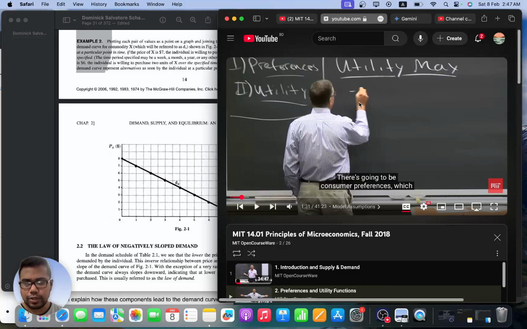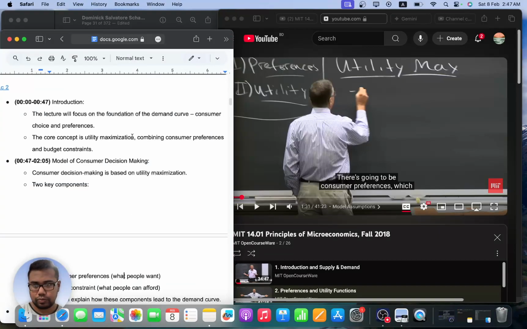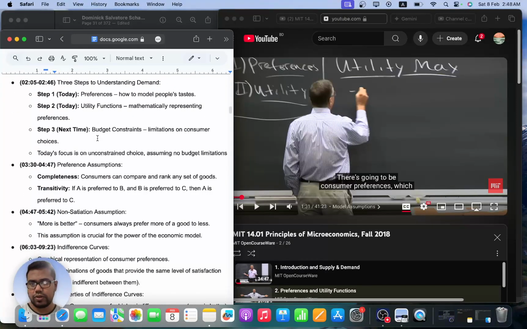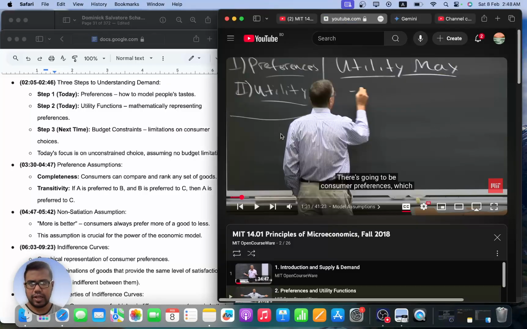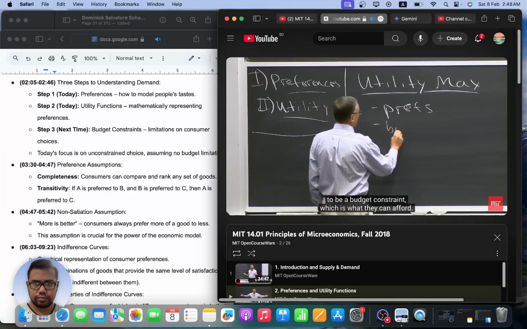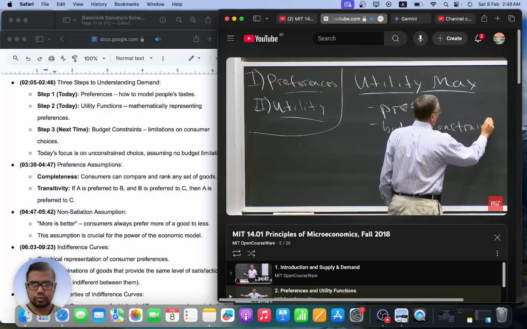For us to maximize our utility, given the scarcity of resources and the constraints we have on an individual level, we still want to maximize our utility. That is the fundamental property of this operation. So there are budget constraints, preferences and utility functions. He's going to outline this. For preferences, which is what people want, there's going to be a budget constraint, which is what they can afford.